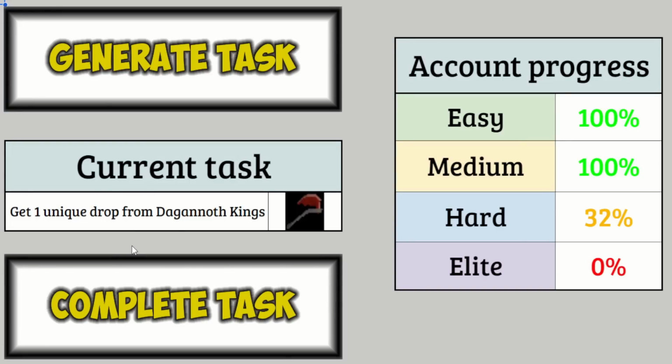This time, I'm remembering to not leave the Dagannoth Kings area just in case I do get the back-to-back. Like I mentioned before, there are quite a few DK Uniques tasks on the hard tier. I think maybe all but one, maybe all of them. I'm not even sure. So I'm going to complete that task and maybe honestly hope for the back-to-back.